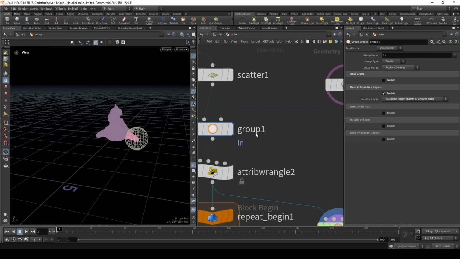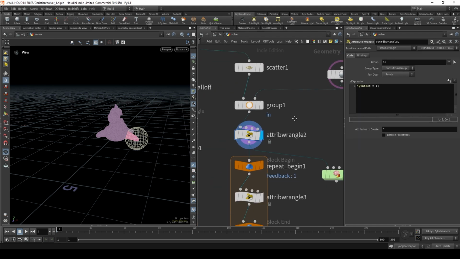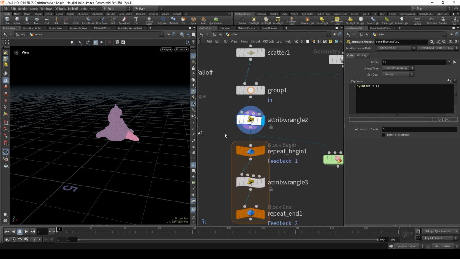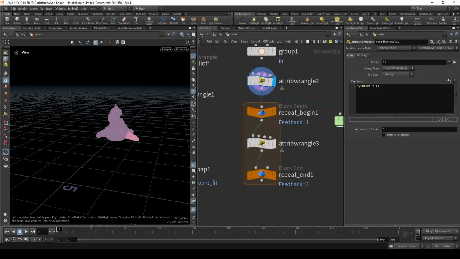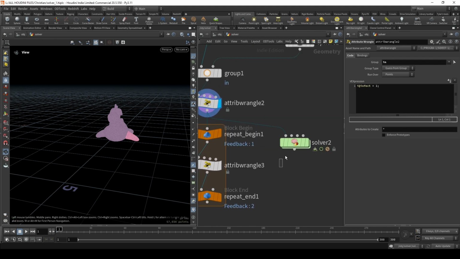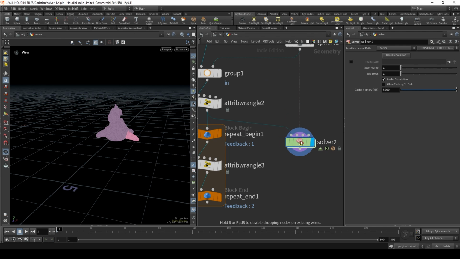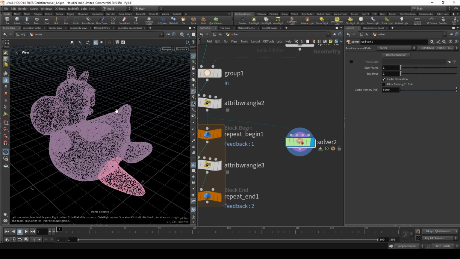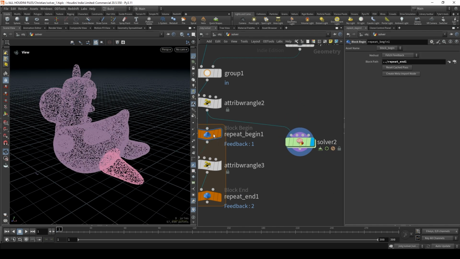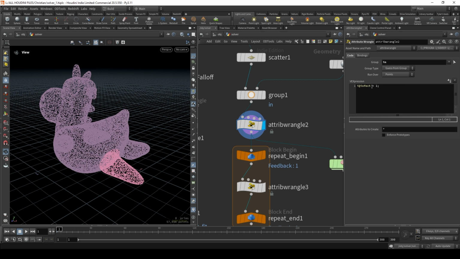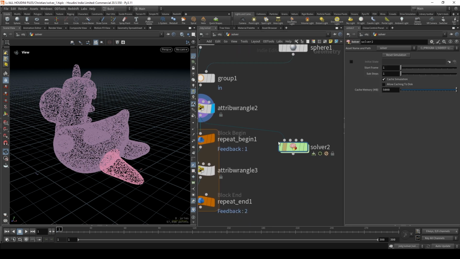So here we're just grouping inside the sphere. We're saying infect is 1 if it's inside the sphere. And then I can show you both ways. I'll show you the solver way first, and then I can show you the feedback way. So the solver way, we have that infect attribute equals 1 if it's inside the sphere, and all we want to do is grow that like this.